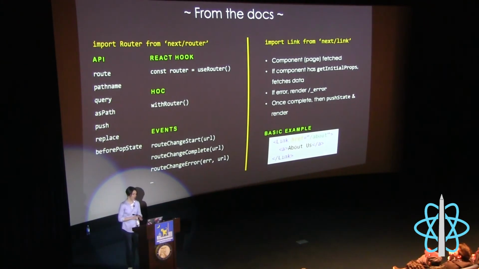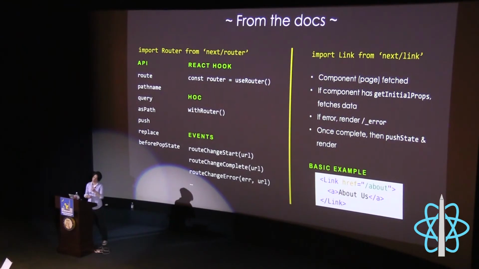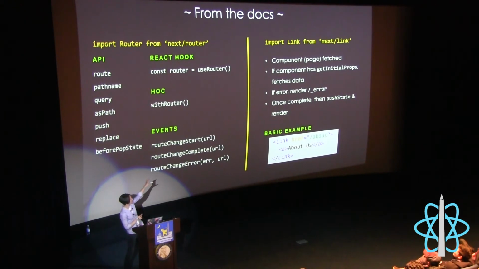The docs are very comprehensive and really interesting. I highly recommend going through them. But the TLDR that you would need to understand routing is taking a look at the router component and the link component. These two are key for making your pages work in a Next.js application the way that they should. You can see that link helps you hook into a component or a page lifecycle that can handle a few things out of the box without you having to think about it.